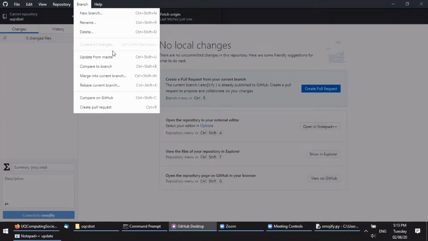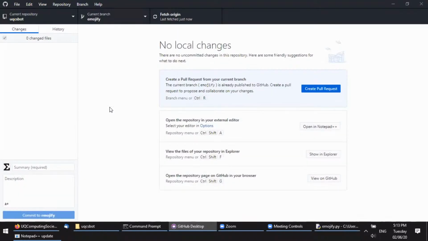Anyway, so now that that has been pushed, I should be able to create a pull request.